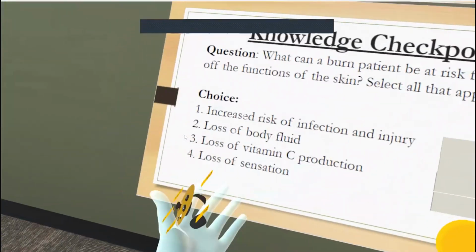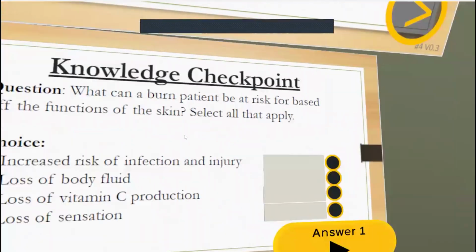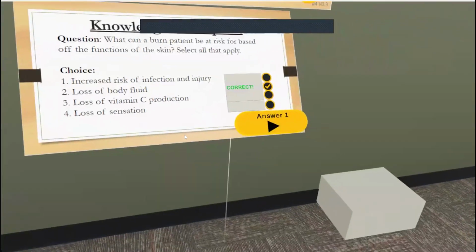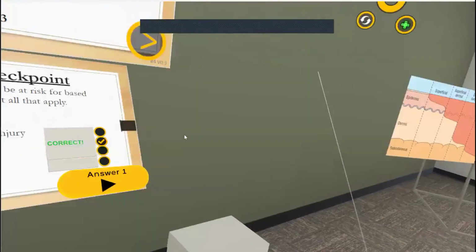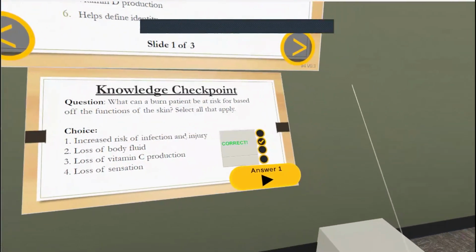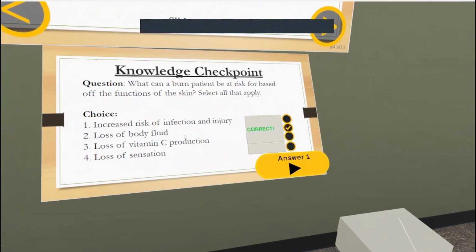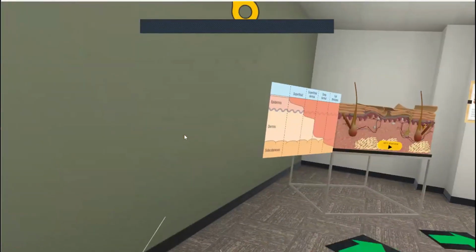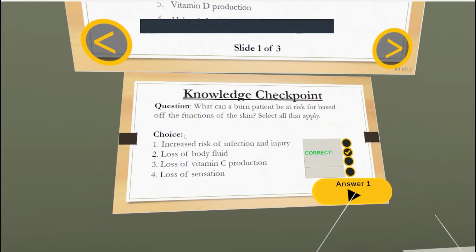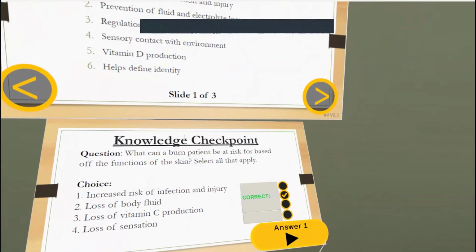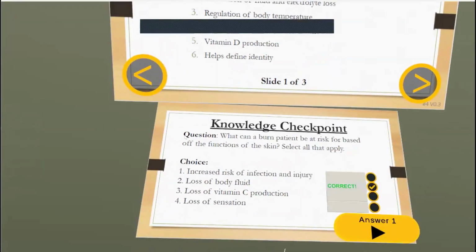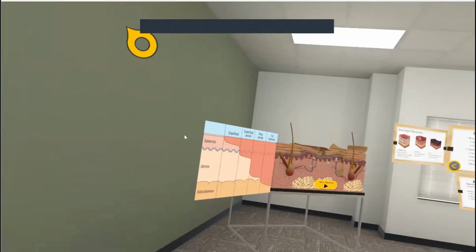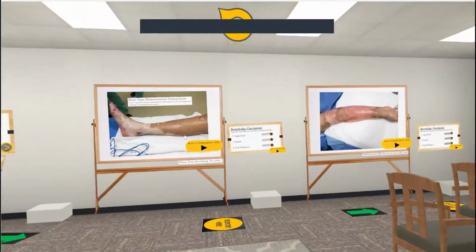Let me double check if I know everything. Question, yada, yada. Oh, hey, I was correct. So what we've done here is a mixed didactic and VR scenario. We have the content for the learning materials, and then we have quick checkpoints because we want to have a more interactive element while they're walking through this virtual classroom.